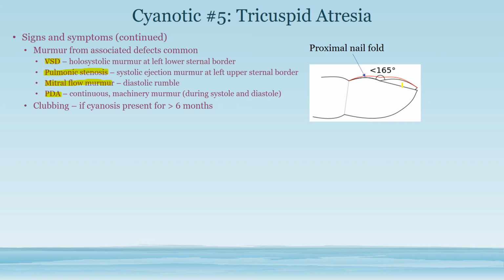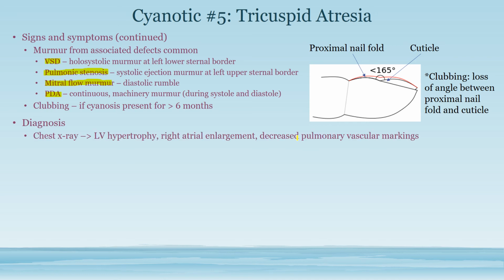There should be an angle where it goes down into a little valley and then goes back up. So this depression should be present. But the red line indicates what would happen if you have clubbing. And you'll have a much flatter region, and that's why your finger looks like a little club. So important to know. Clubbing means loss of the angle between the proximal nail fold and the cuticle.